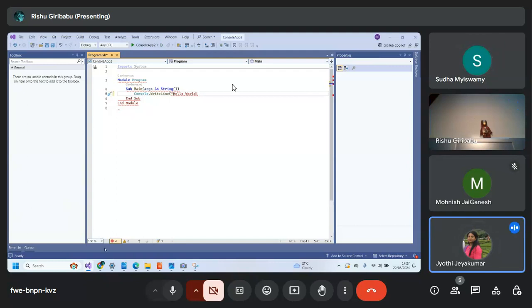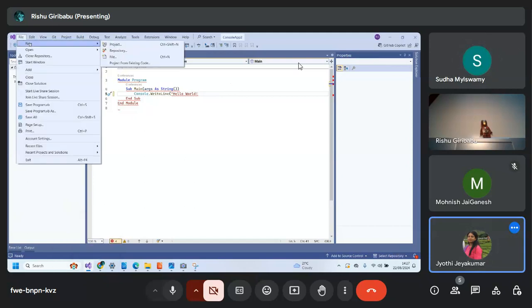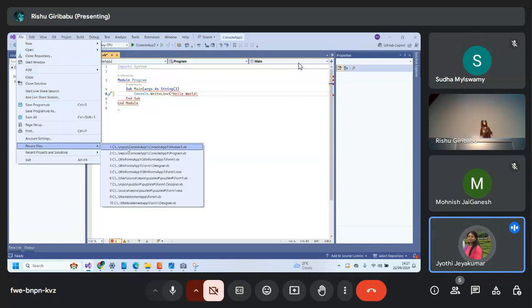Okay, open the console one application again. Go to Recent files, select Module 1, and click on it. From there you can copy.